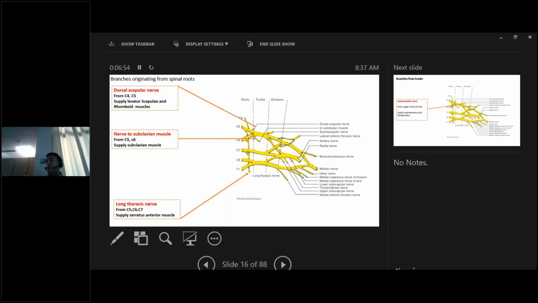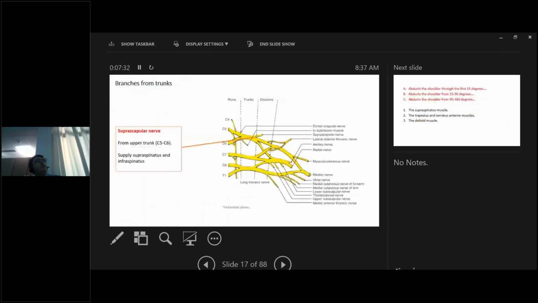Of course, the strongest adductor of the arm is the pectoralis muscle. Then come latissimus dorsi and teres major. Now the opposite: which muscles do the external rotation? If you want to remember it, it's SIT: supraspinatus, very weak, infraspinatus, and teres minor. These are sometimes important when you want to examine the patient's function. So let's move to more questions later on.